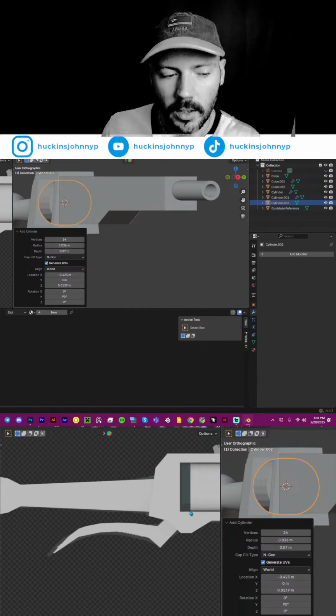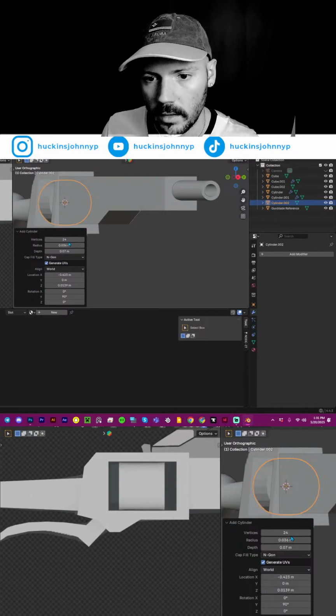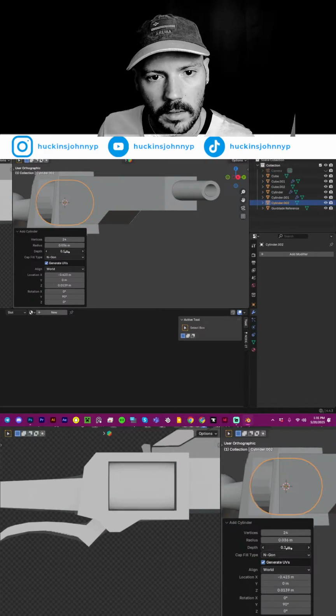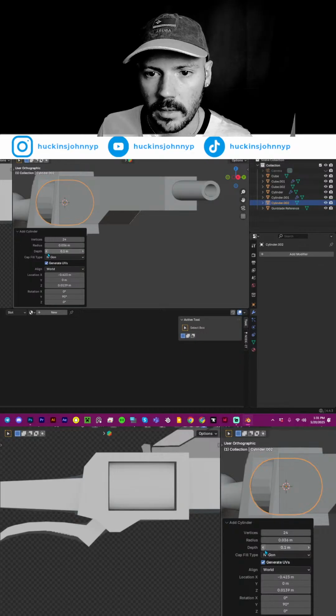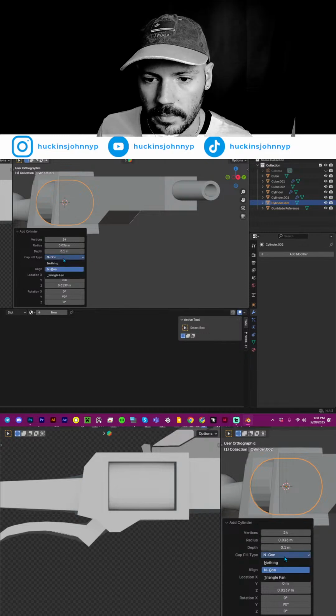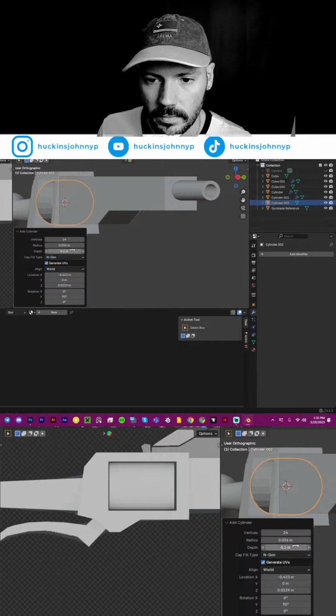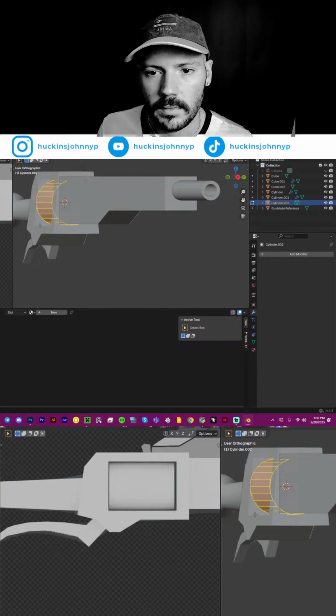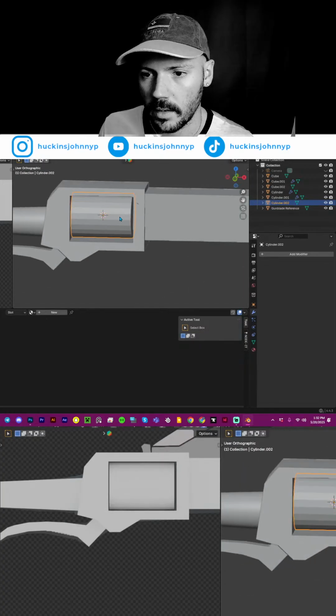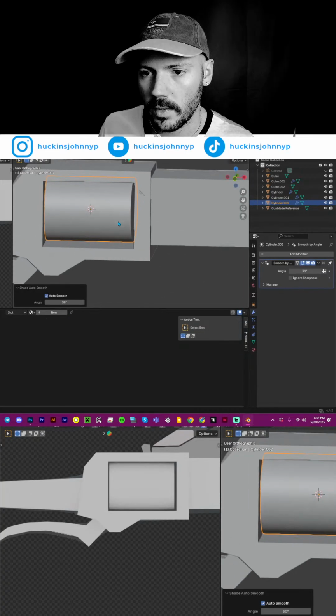We want it a little bit longer. Something like that. I like that a lot. That's fine. That should be fine. Tab. Right click, shade auto smooth, tab.